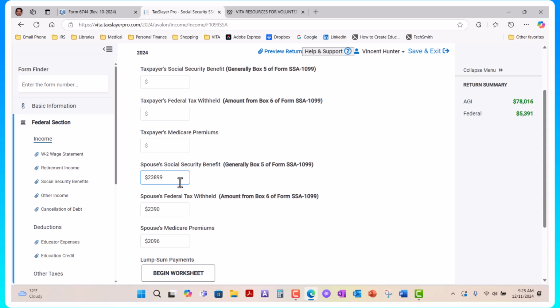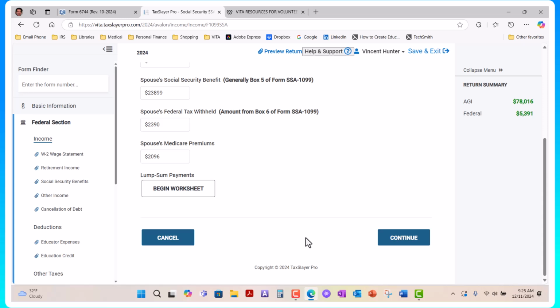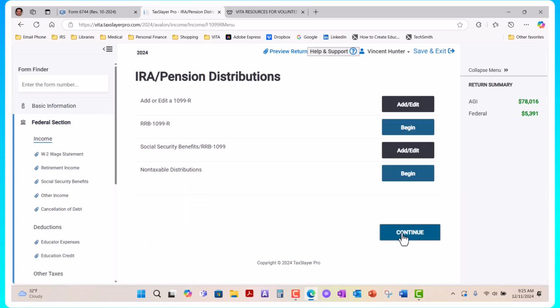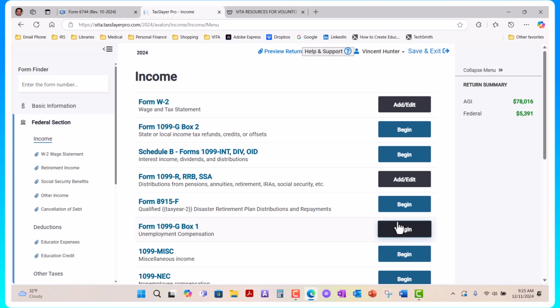Then in box 6, she had federal income tax withheld from her Social Security of $23.90. Then on the left-hand side, you'll see her Medicare premiums that were deducted from the benefits of $20.96. So those three numbers are in there. We can just continue on now.